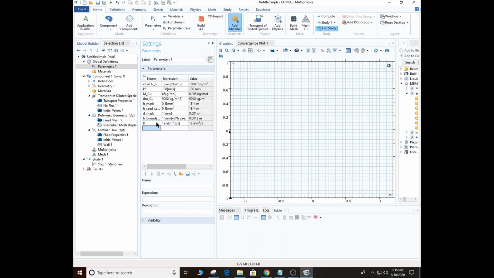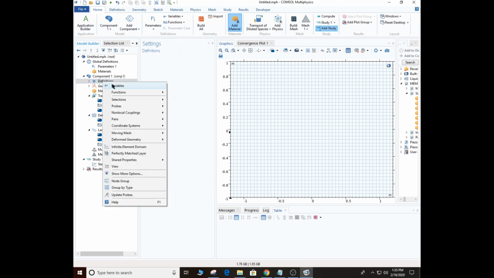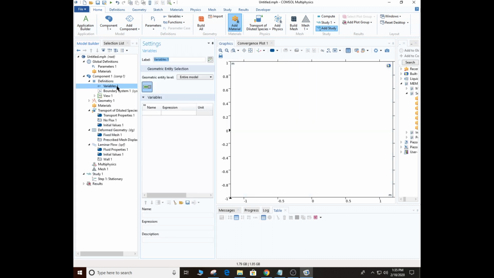Okay, so for the next thing, let's go to definitions, which is right here. Then we'll go to variables. We'll click on variables and add in the 2 variables we have to add. Maybe I should have done those from file too, because they're kind of long. But this variable right here, hope you can see it. If you can't see it, I'll write it out.